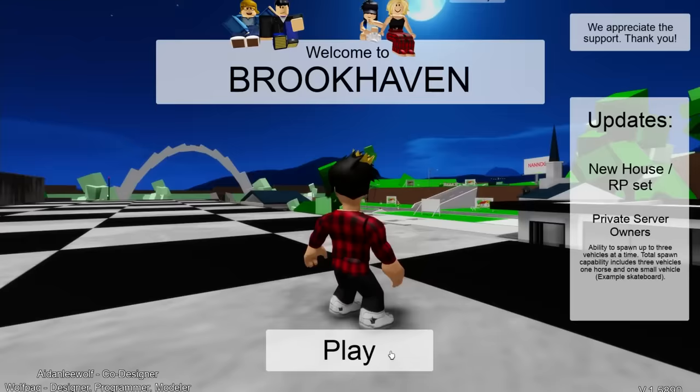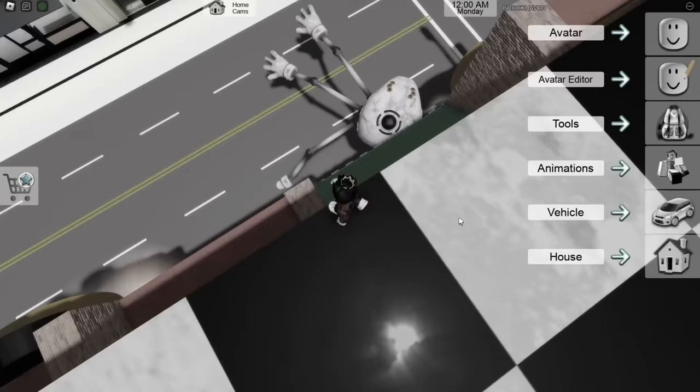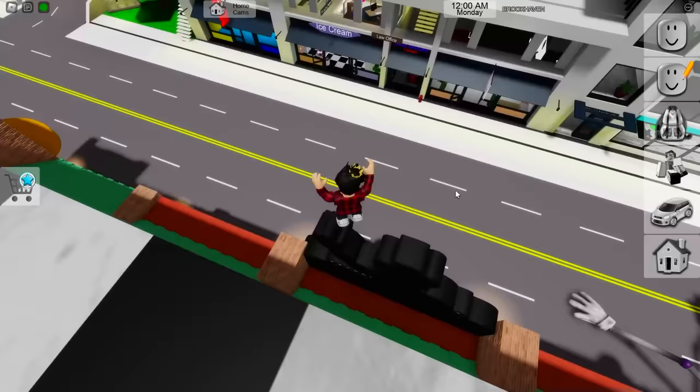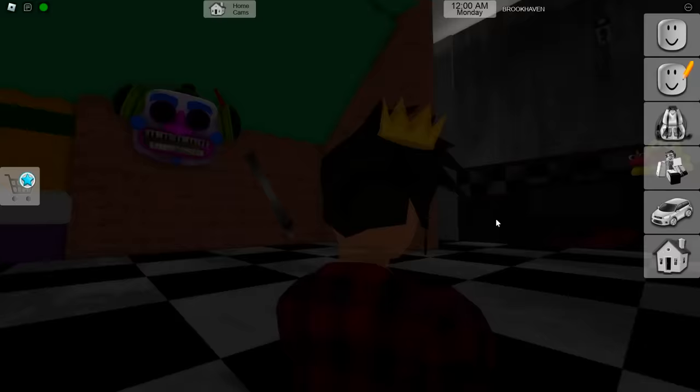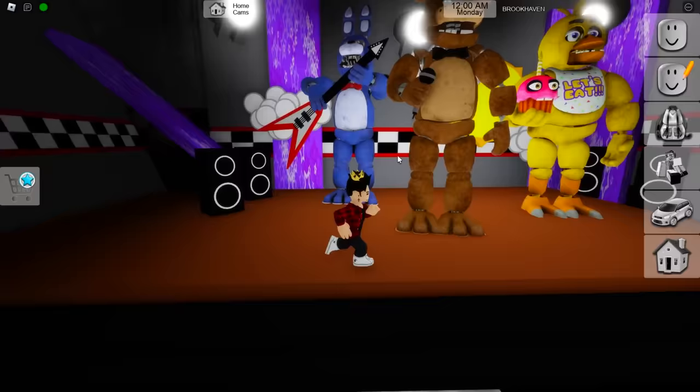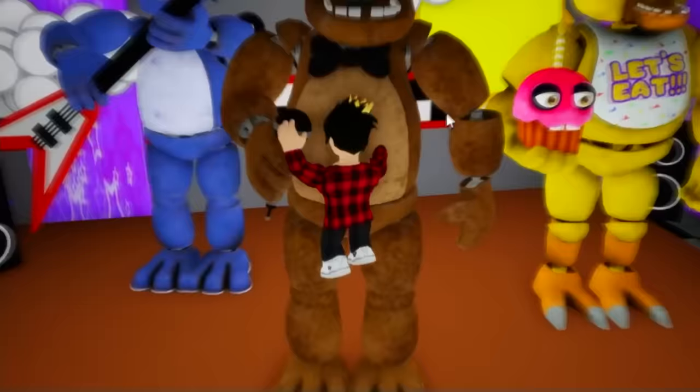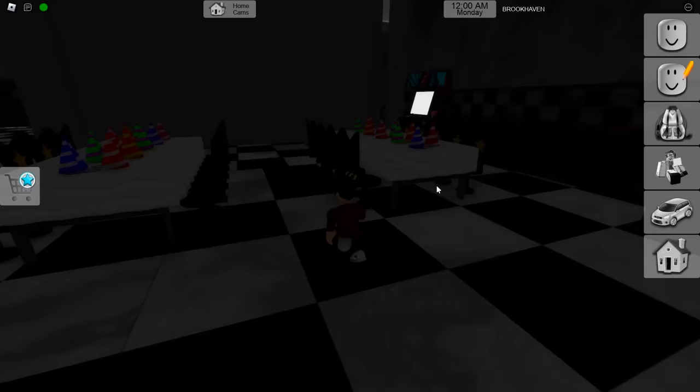All right, we're back in and we don't need to deal with that thing anymore. But we still have the crazy DJ. Let's have a look inside and see how the pizzeria is holding up. The DJ is going crazy on that wall. Please just leave me alone. Here we have those cute little plushies. The main cast looks good right there. That's awesome. This place is so damn dark.